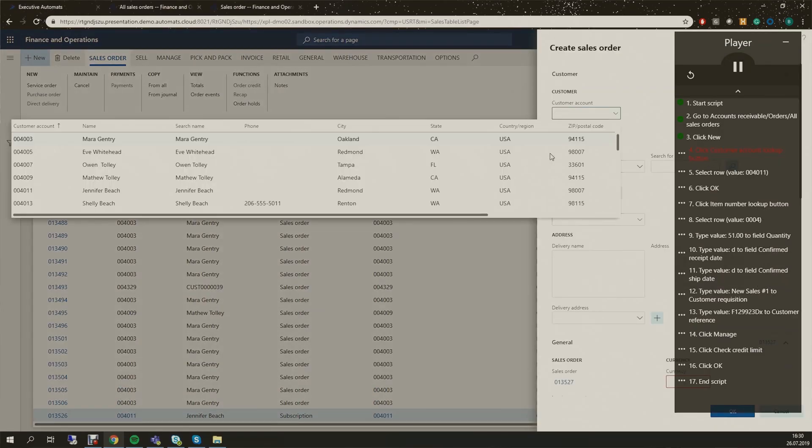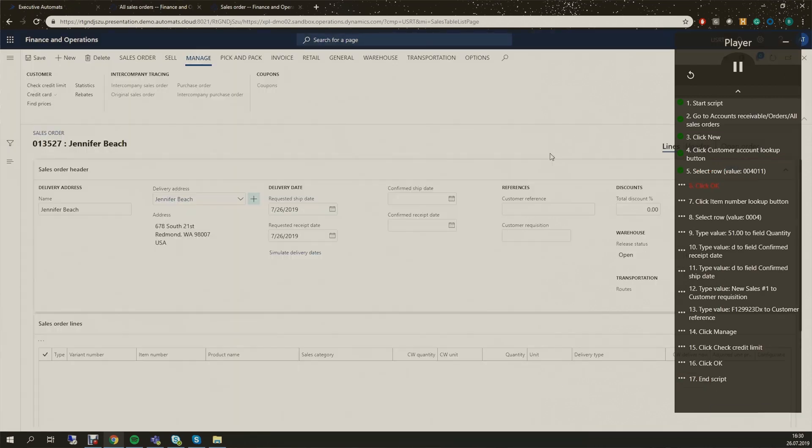For easy processes it's really straightforward and everybody can do it, but this software is capable of so many things that complexity comes with it when you want to use all the features — including generated data that you write into an Excel file and read back later. This is quite complex for a normal ERP user, but registering a simple process is very easy. Executive Automats is the application created to empower every position in the organization — accountant, warehouse, or sales — we want to give you a chance to transfer your knowledge so the tedious work of testing will be done automatically, overnight, by the IT department.